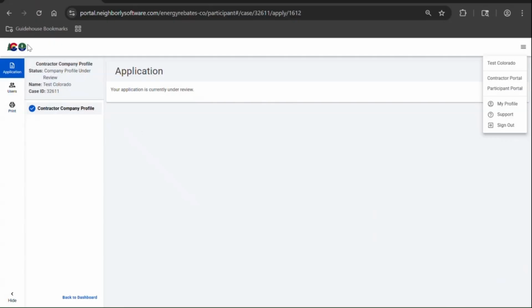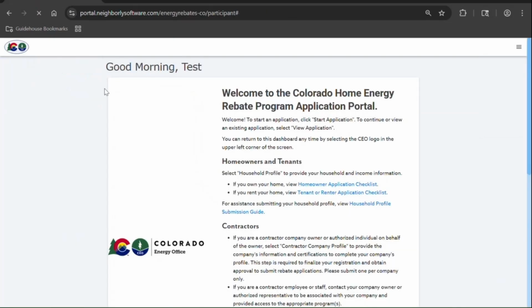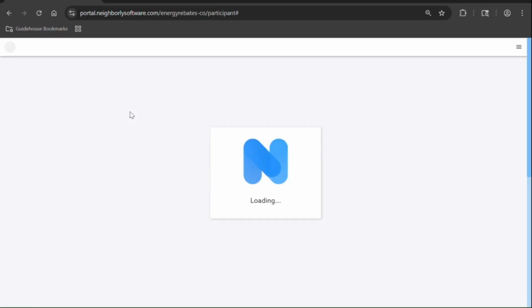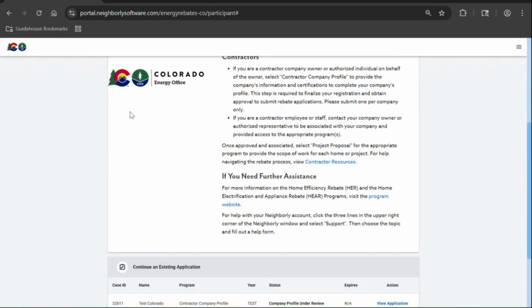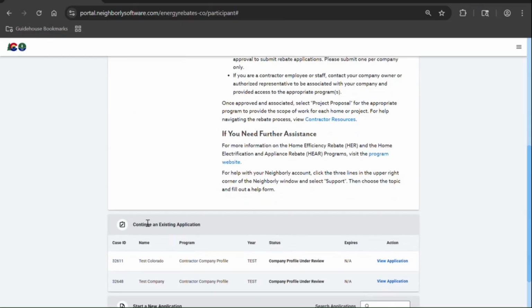You can do so at any time by selecting the CO on the top left. You'll scroll down until you see the existing application section, and please note that the status is listed here. If there's any change to your status, again, you will be notified via email, and the status will be reflected in the status column.